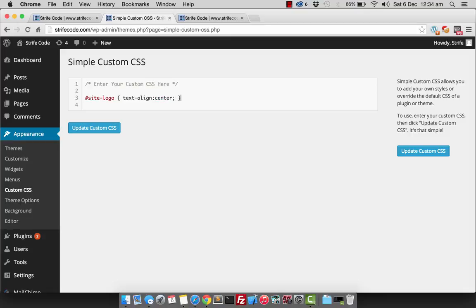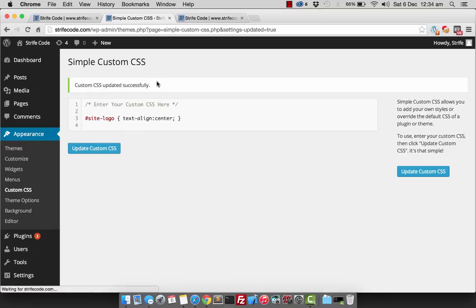Now this is a very common styling effect, so I remember how to type it. But for most other styling effects that you don't know how to type, you can always refer. And once you use some styling effect long enough, you will then remember them and begin to code slightly faster. So let's update custom CSS.